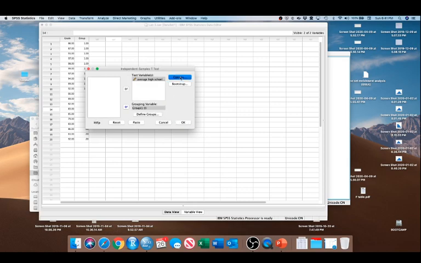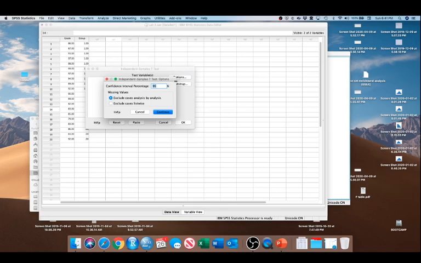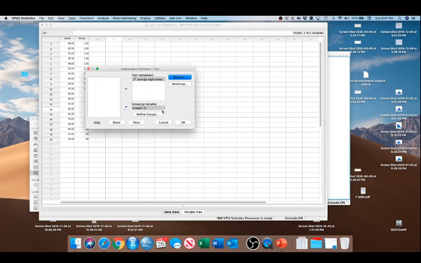And then let's look at options. So here you can choose your confidence interval. So I talked about confidence intervals, and typically we use 95%. Just keep it that way. And so what confidence interval is going to do is look at how much our test variable can vary by. So I'm just going to press OK now. That's all we need to do.